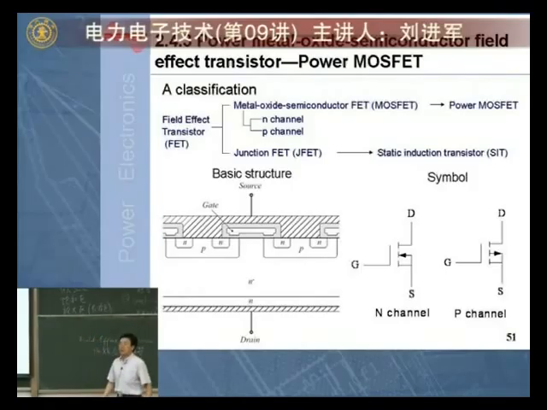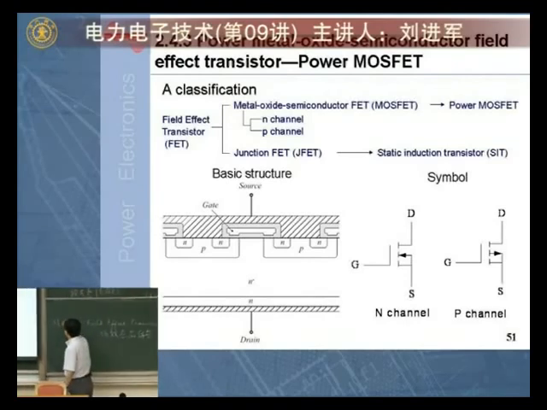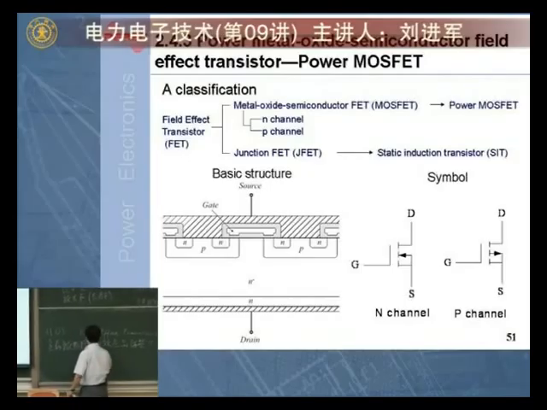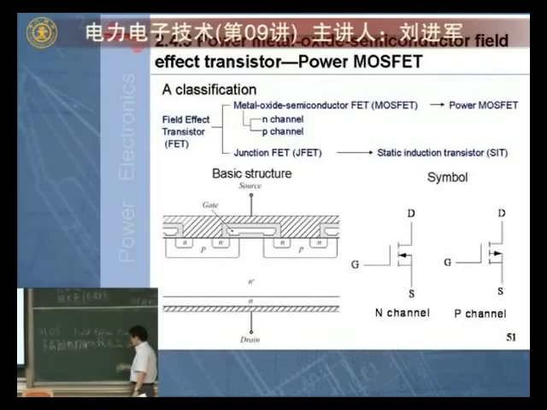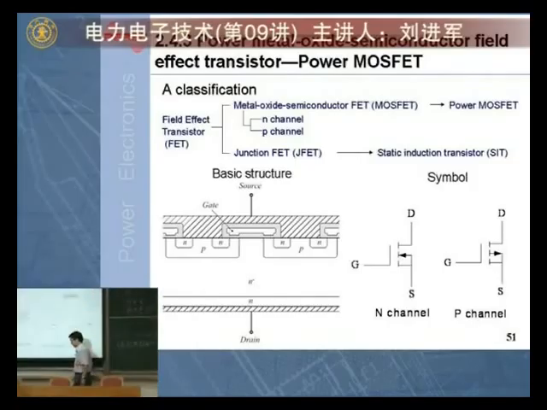And MOSFET is actually a very special type of FET. MOS means metal oxide semiconductor. That's the full name for MOSFET: metal oxide semiconductor field effect transistor.